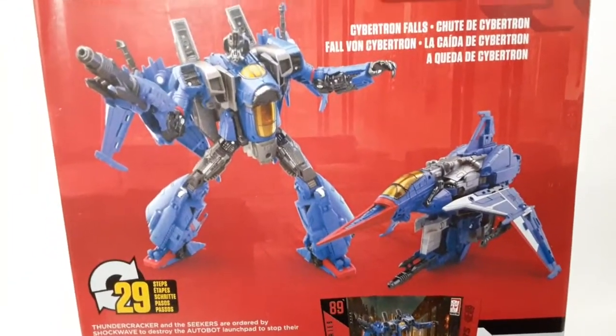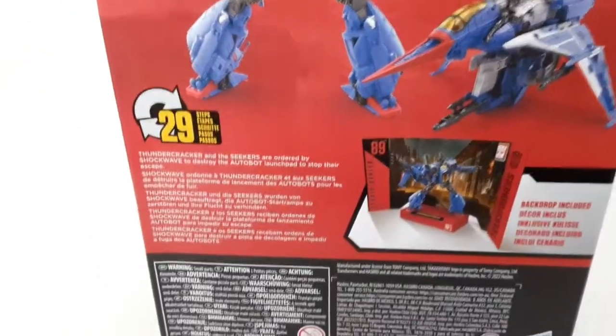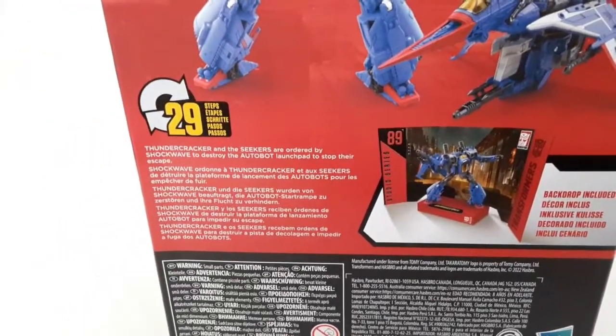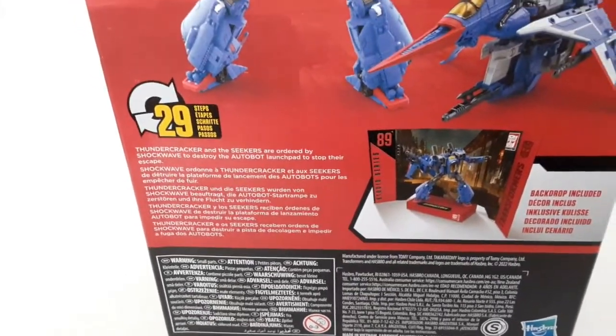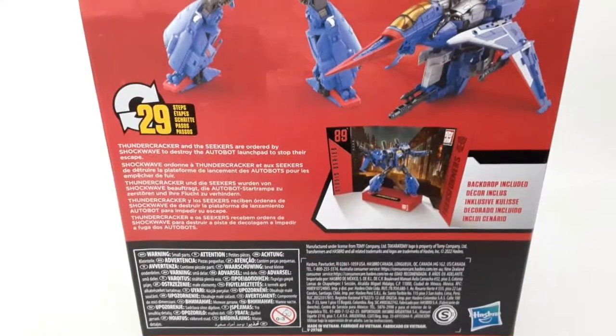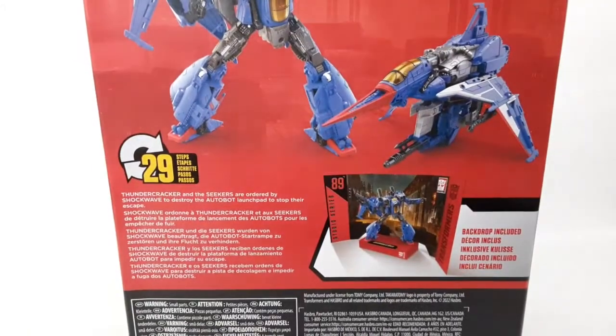Sounds like some town or some village. Cybertron Falls. It says Thundercracker and the Seekers are ordered by Shockwave to destroy the Autobot launch pad to stop their escape. And that's pretty much it for the packaging.